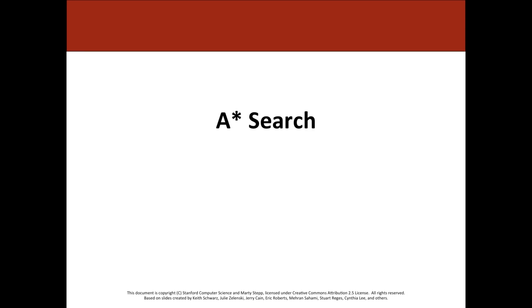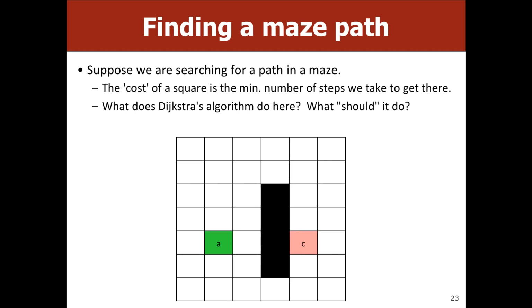Okay, so let's talk about A star, which is like Dijkstra's plus plus. Let's say we were trying to find a path from A to C, and let's say this is some pit of despair that you can't go through, right? Does anybody have any ideas of what Dijkstra's algorithm will look like? Ideally it would just go straight here, but it doesn't know to do that, right? So it will explore all over here and up here and over here before it gets to C, because it's going to branch out in all directions. It doesn't know that my target's over here, so I should maybe try to move this way.